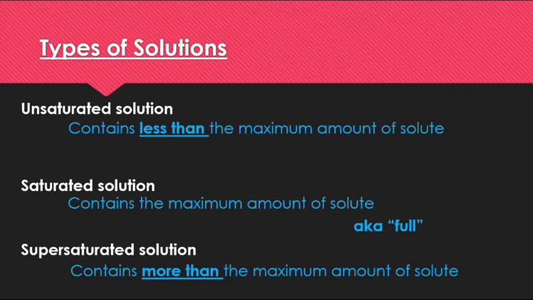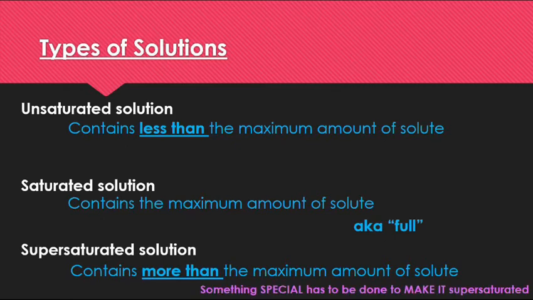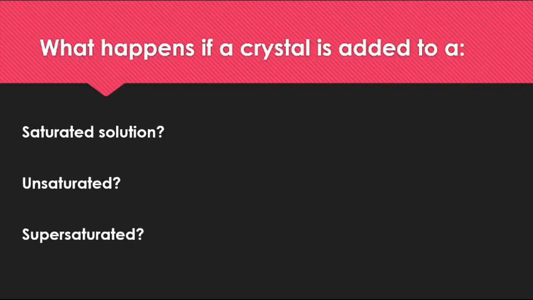So normally, under normal conditions and normal chemistry stuff, we're dealing with unsaturated solutions, and maybe we get to saturated, but we almost never see a supersaturated solution doing normal chemistry stuff, because you have to put some effort into making it supersaturated. So that extra special note there: something special has to be done to make a supersaturated solution. It's not just a normal thing that happens if we keep stirring or mixing or adding stuff. So this is the basis for what we're going to be talking about today.